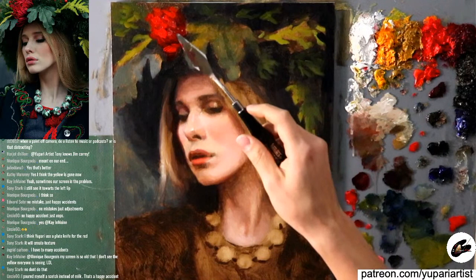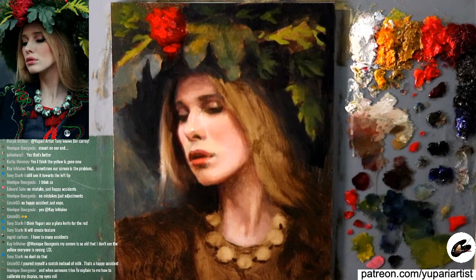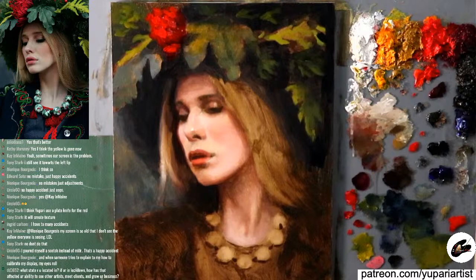What will also help is some color relationship. So if I paint the red here and contrast it, that will also help, I suspect. Nice one, Uncle 60.